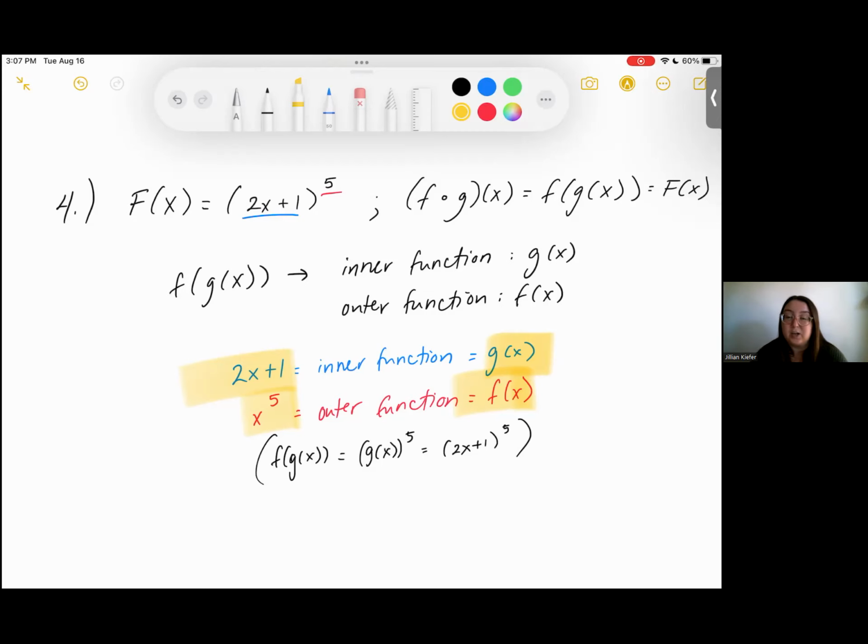Whenever it comes to working backwards with composition functions, you really do want to look for what's in parentheses. Anything in parentheses is most likely the inner function, and anything else is going to be the outer function. It made it that much easier by having parentheses in the first place, which is what they're most likely going to give you for problems like these, to make it as obvious as possible which should be which. All right, that finished up example 4. Let's go back to our lecture.